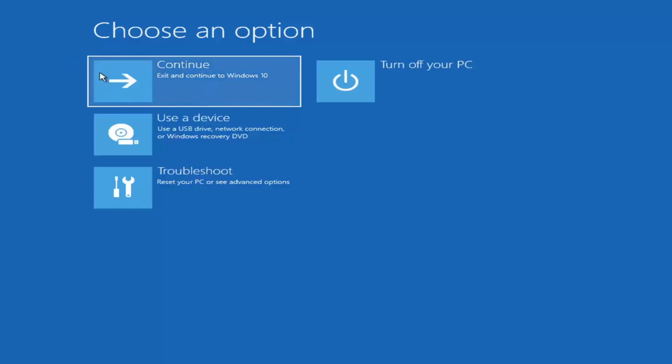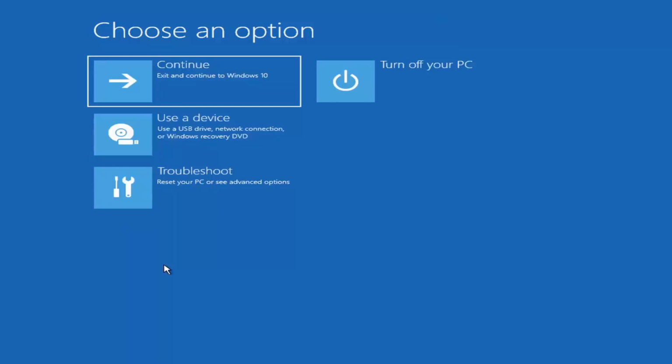So we're on the Choose an option page. These will look very similar whether you're booting from it directly within Windows itself, or if you're plugged in a USB flash drive with the media creation utility and you selected the recovery option. When you are setting up your Windows 11 or Windows 10 installation, there should be an option to repair your computer in the bottom left corner of the dialog window, on one of the first screens that comes up. You select that, and then it takes you to a troubleshooting screen like you see here.